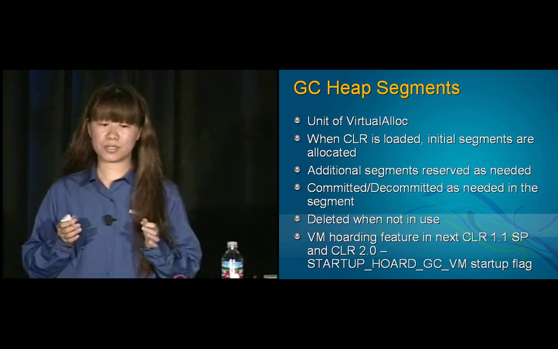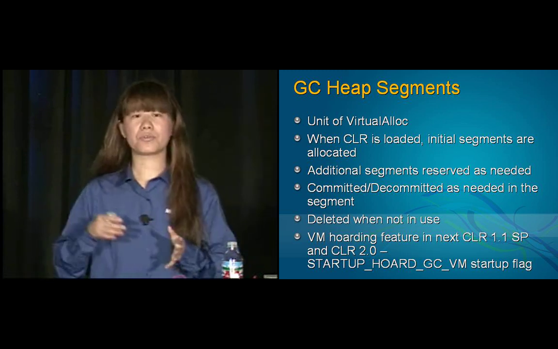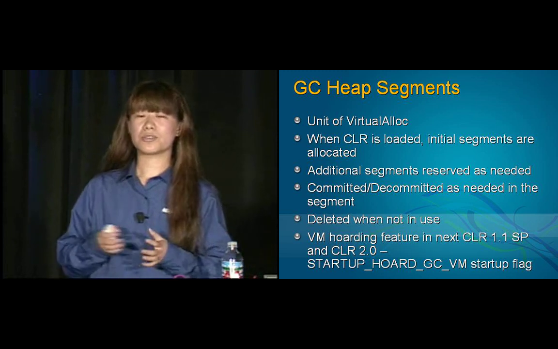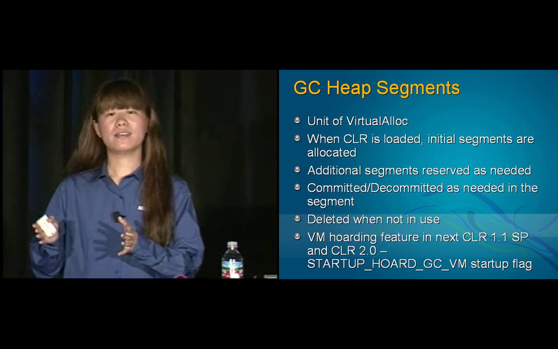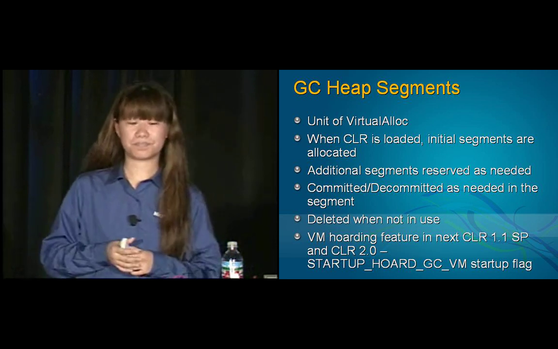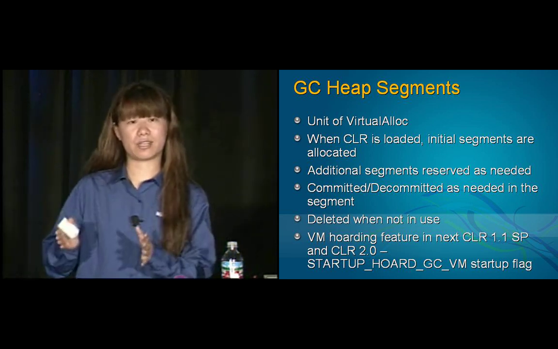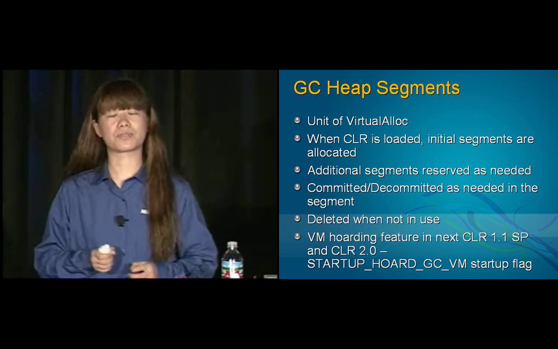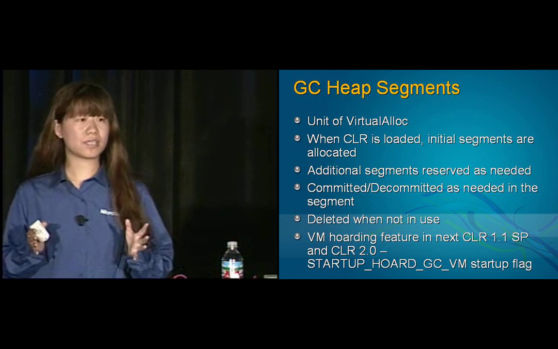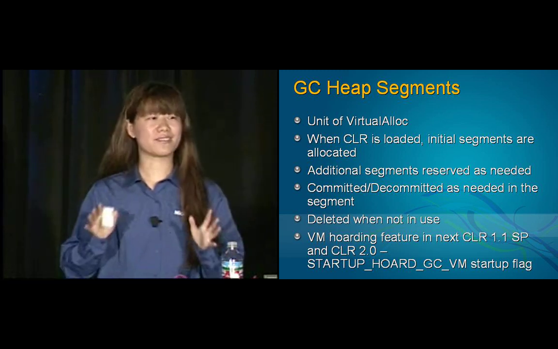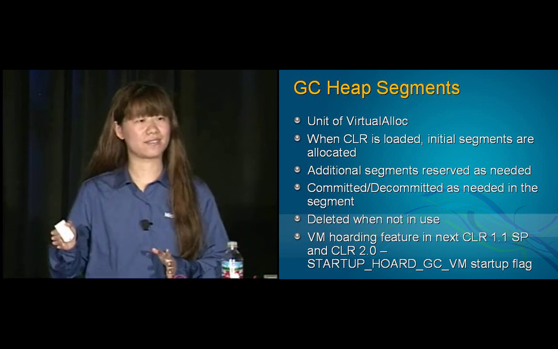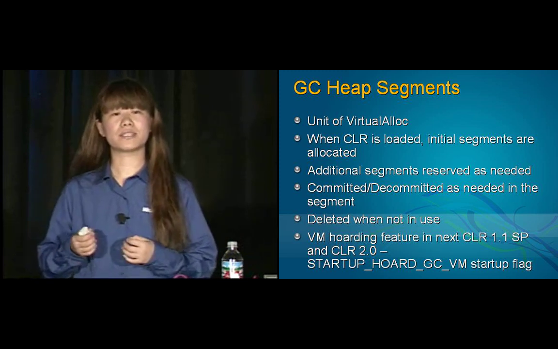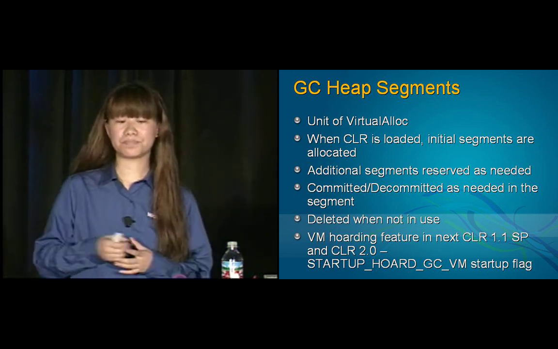So when GC acquires a new segment, it just reserves the memory. It doesn't commit anything. And as you allocate on a segment, it'll commit as needed. So it also commits memory in chunks and decommits memory in chunks, so we don't go into this commit and decommit so frequently. And GC will decommit memory usually after the last live object on that segment. And if the segment doesn't have any live objects on it anymore, GC will actually release its memory back to the OS.